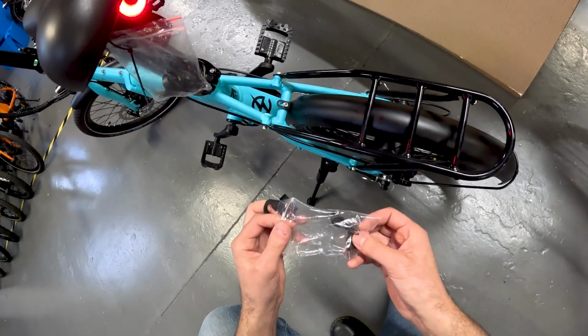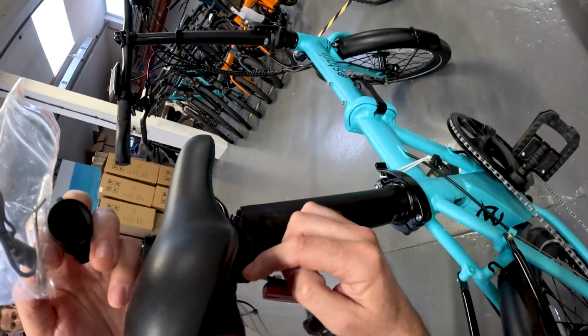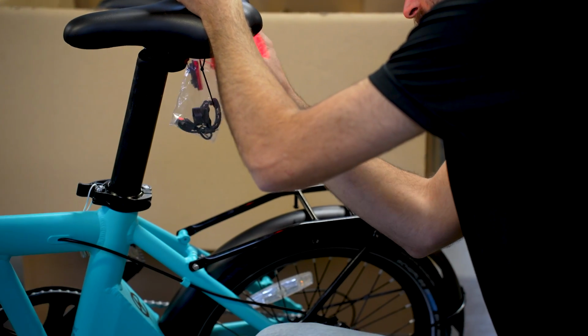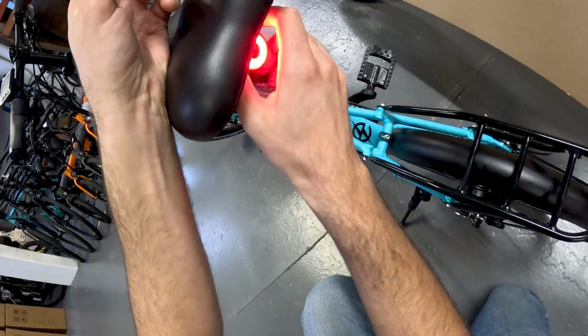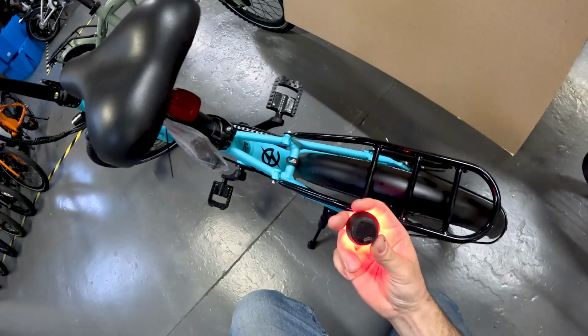A USB-C charging cable, and a small Allen key, which enables you to take the light bracket off from the saddle. To charge the light, you need to unscrew the actual unit itself. And you'll see there's a slot there for the USB-C charger.